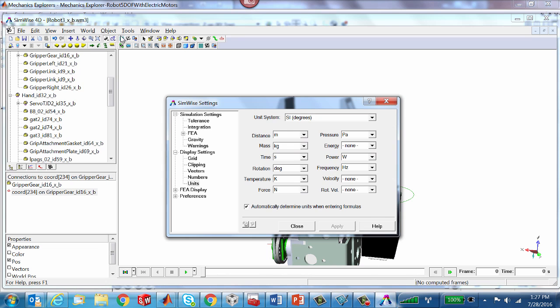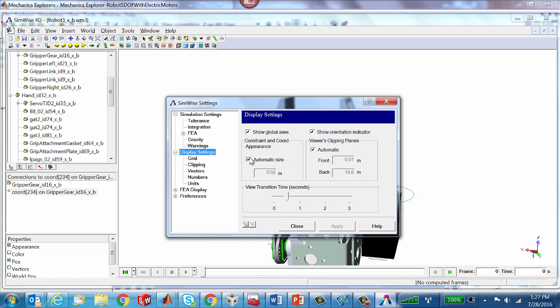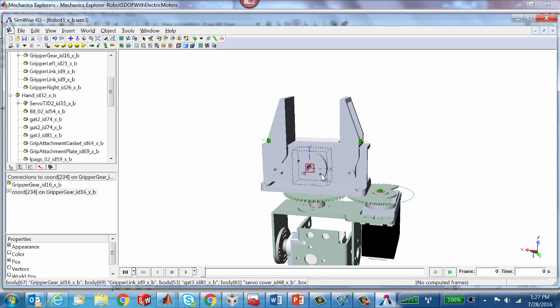All right, I think these frames are a little bit too big for the size of what we're doing right now, and so I'm going to go back into settings, display settings. Instead of allowing these to be automatically sized, I'm going to make them, instead of 2/10 of a meter, let's make them, or 2 centimeters, I'm sorry, 2/100ths. Let's make them 5 millimeters in size. And so these frames are better proportions for us now.